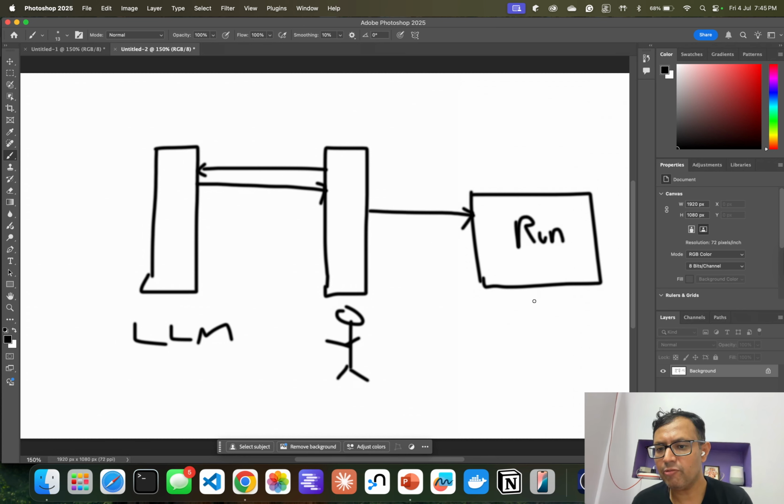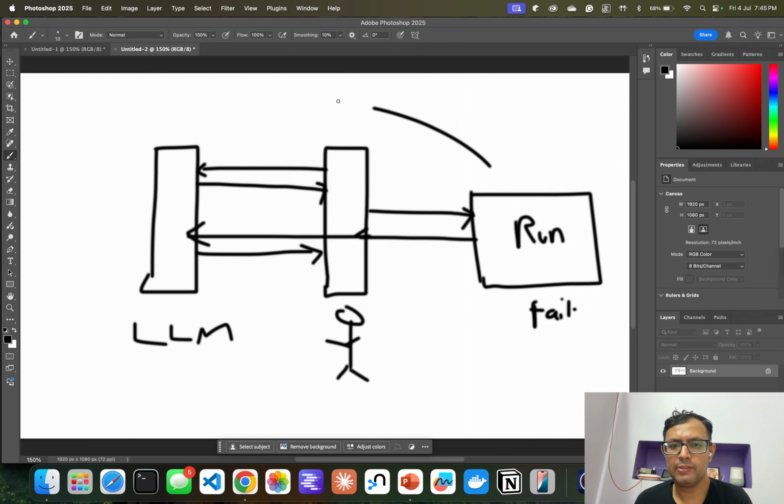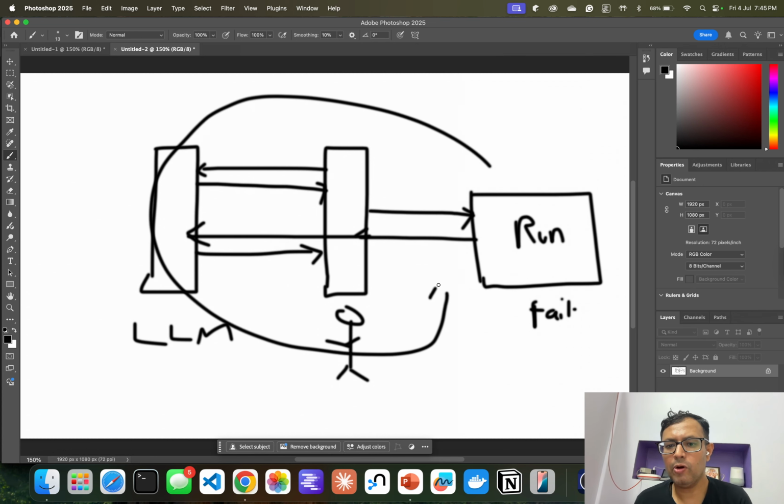Sometimes it fails with a compilation error. So what do you do? You take the feedback, what the error is, and give it back to the LLM. Then it says, okay, I made a mistake, and it tries to correct it and gives it to you. Then you run it. This cycle keeps continuing, this iteration continues until you get a proper output. You have to go to and fro, copy pasting. So this was something people thought was tedious.